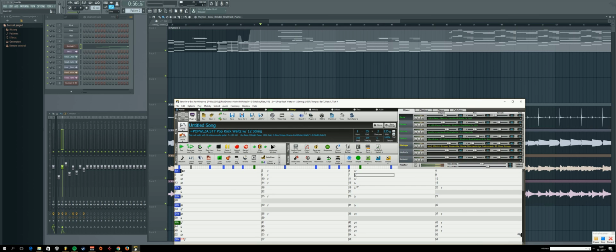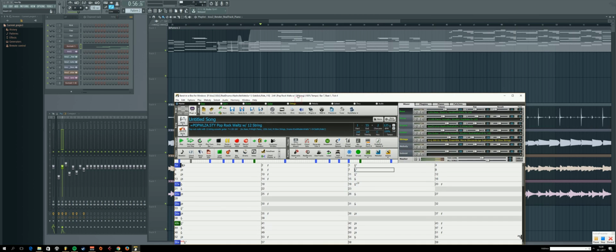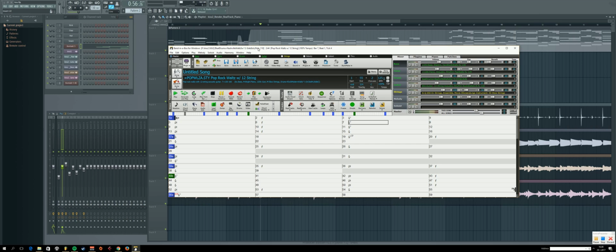But I will say you cannot get this kind of quality with just Band in a Box, because there is support for VST plugins, but it's extremely bugged and it supports only 32-bit plugins. I tried to get Kontakt to work with BB and I was simply unable, because the program kept crashing.